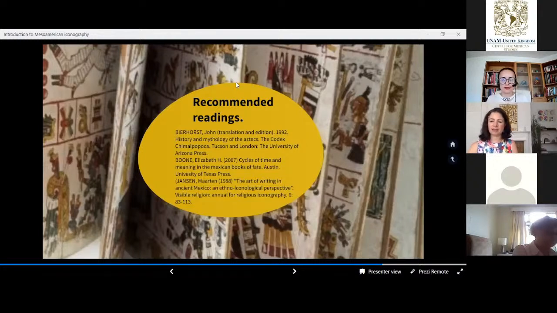Well, this in particular, the one that I showed you, is called the books of fate or destiny, or the books for divination. So in reality, it would be a book kept by a specialist, and you would use this specialist during the rest of your life. It's the equivalent of, for instance, a psychologist, or if you believe in tarot, for example. It's a divinatory art.